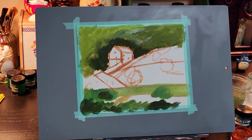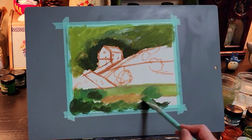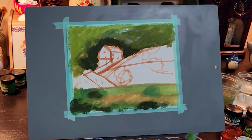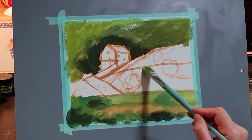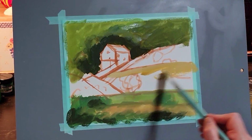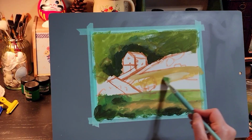So I just covered most of the green parts in the landscape, and now I'm going to add the golden and brown colors. At this point, I'm still working on the first layer of everything in the landscape. Everything still looks very rough now because this is just a base layer. As I work, I will be adding more layers and more details to the painting.